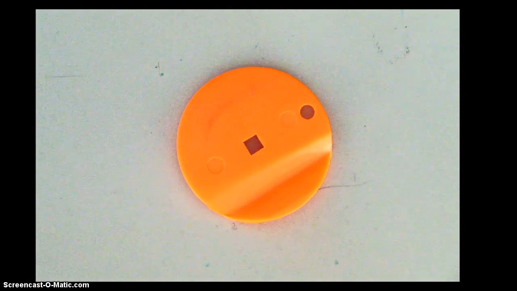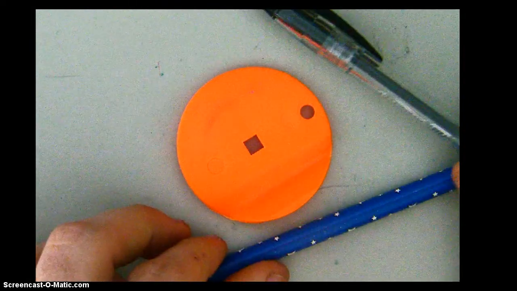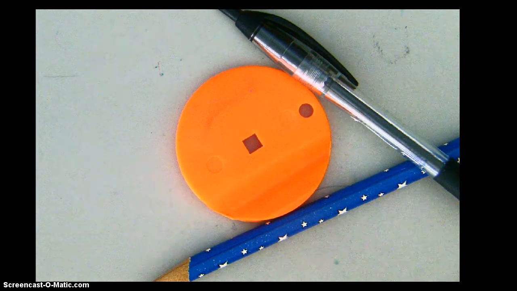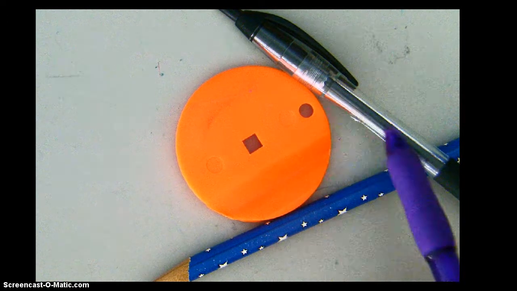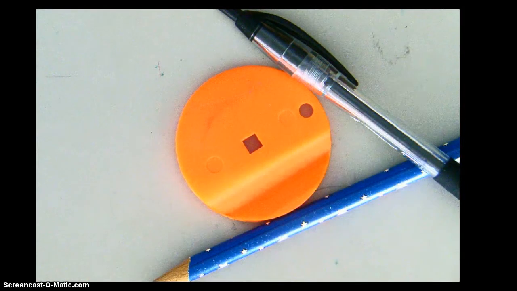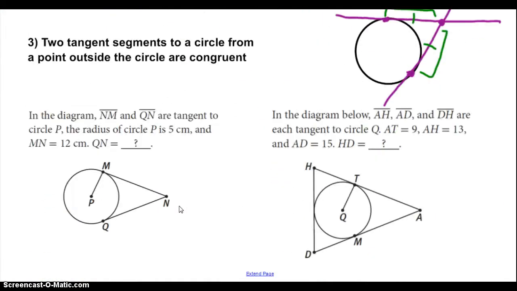If you have something that's circular, you can kind of see this for yourself. Take a circle, and take two pens or pencils, and put them tangent to that circle. Now you can kind of tell that right here, it forms an isosceles triangle, which is exactly what this property is all about. In this diagram, so let's take a look at these two problems. Again, pause the video if you'd like to try these first.